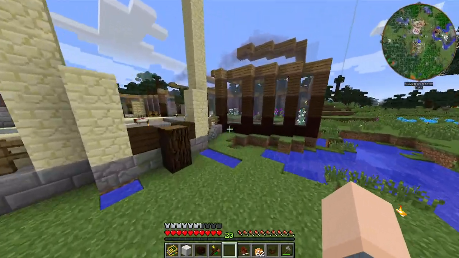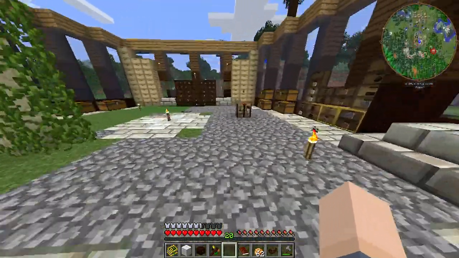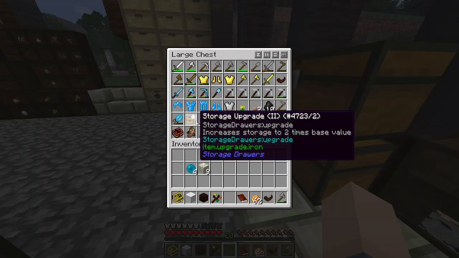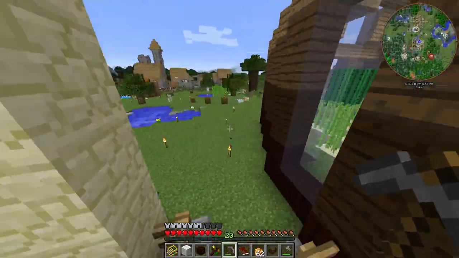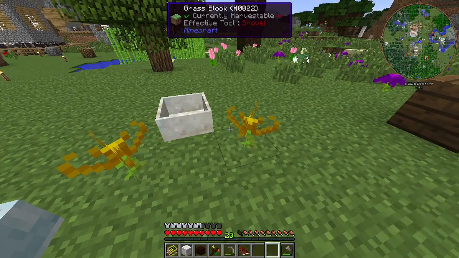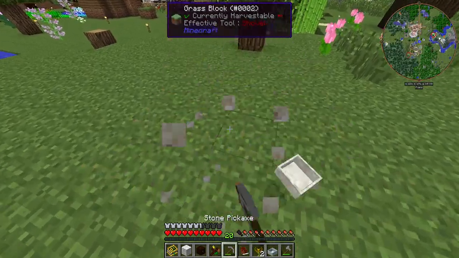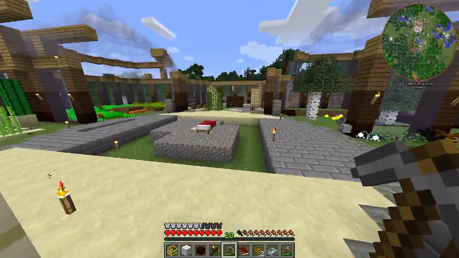Okay, let me go grab my pick. And I'm going to put that in the specialty items chest. Oh, that was amazing. Eek. My tiny mana bubbles. There we go. Now I can actually have a front lawn sort of area. I don't know what I'd do with it though.